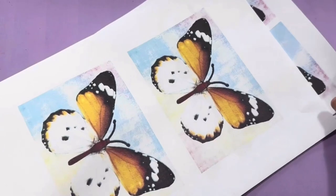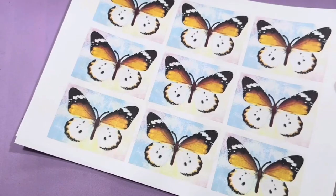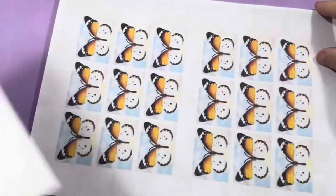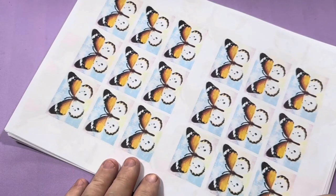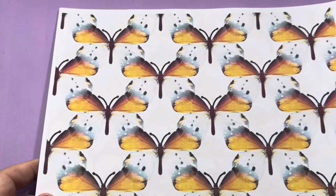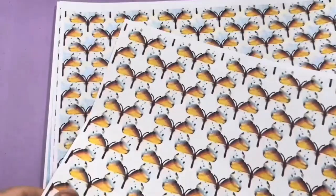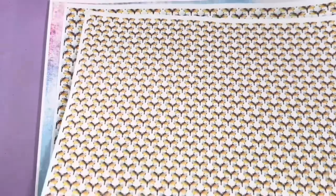Then you've got this one, which is the small. There's the small, and you get four to a page there. Then you've got this one, which we call the mini, and you get nine to a page there, lots of different ways. In this particular collection you get mini, which are really handy if you want to add a butterfly to a card or something like that. You also get a variety of background papers designed to each particular butterfly design. There's an example there with a white background, and you can see there with the coloured background. You get these in various different sizes, so you can mix and match.